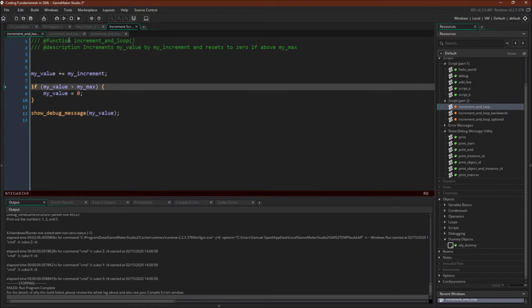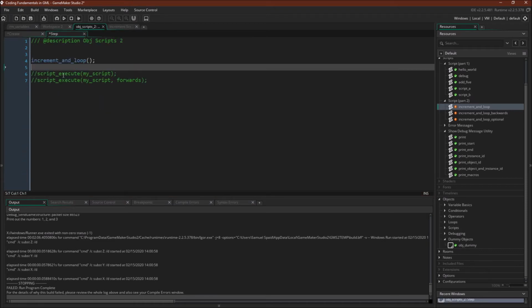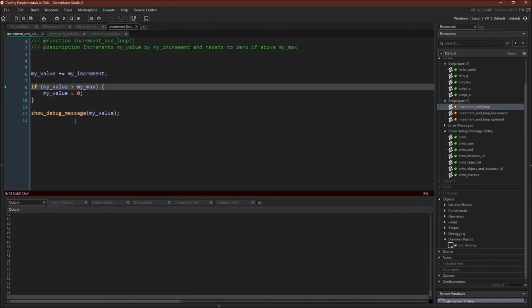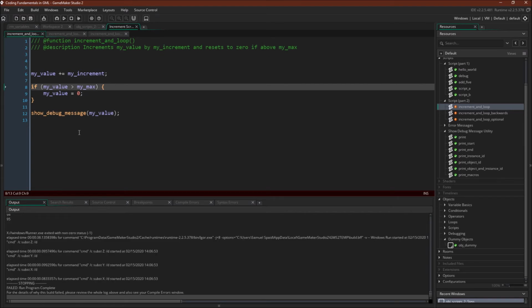But this works because this object, or an instance of this object once we run the game, is the one calling the script. So we've run it and we can see that this script is running right here, and it's printing out the value down here, just incrementing it over and over and over again and in a loop. The fact that scripts run inside of an instance and therefore have access to that instance's variables is very useful. But again, you just have to remember to be careful.